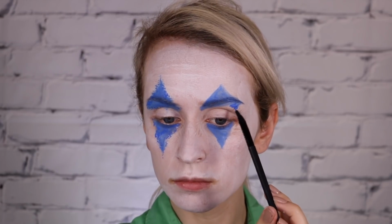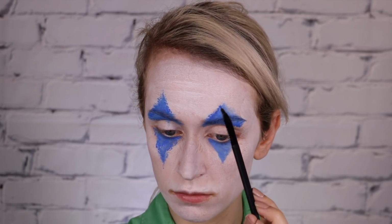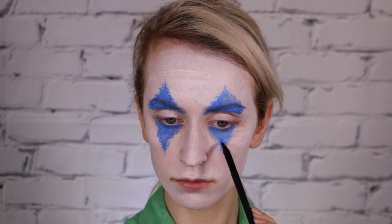And a good trick with water-activated face paint is to use more water with some strokes and less water with other strokes just to make it look a little bit more natural, I guess. So it's darker in some areas, lighter in some other areas.